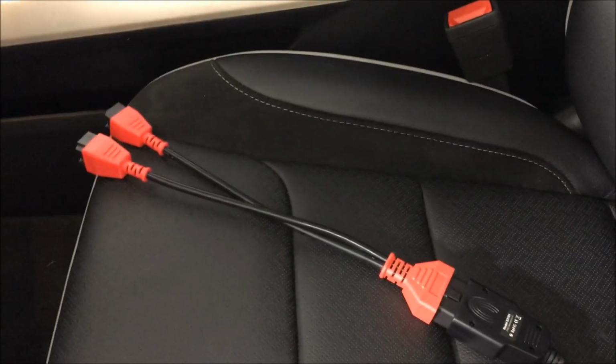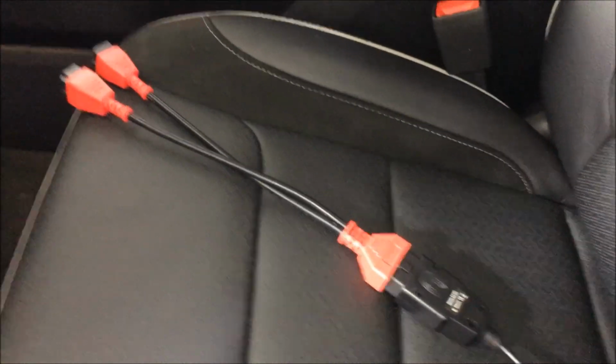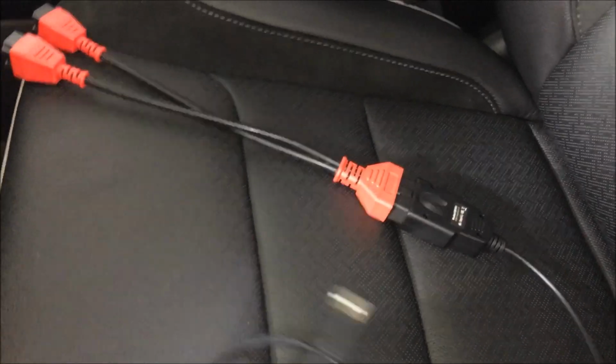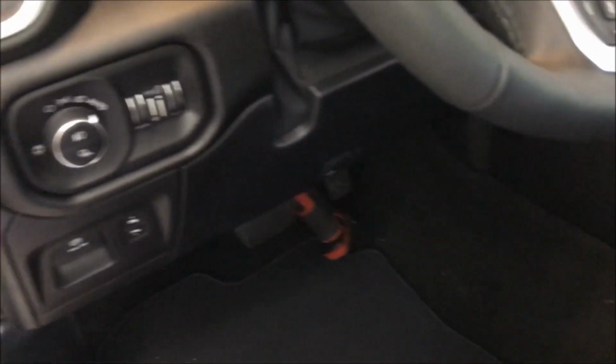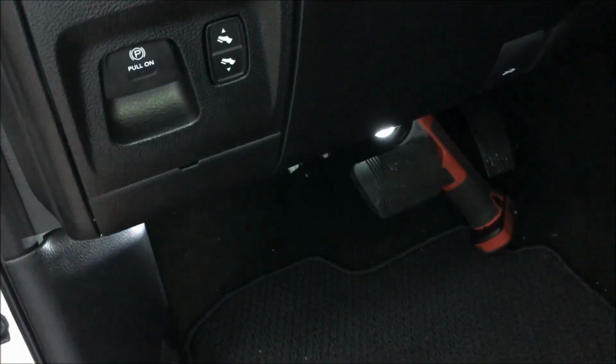Alright guys, so the key to making this happen is our proprietary cable and software that will be coming out to you. Will have to be programmed, but this is the cable that will have to be hooked up to your computer. And you're going to come over here to the dash, right over here on this side and up. I'm going to take a picture here in a second. Is the module you'll be plugging into. So you're going to unplug.